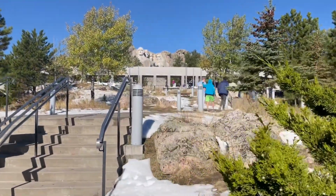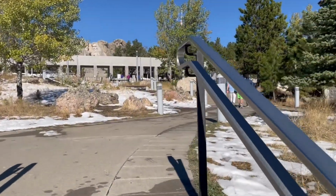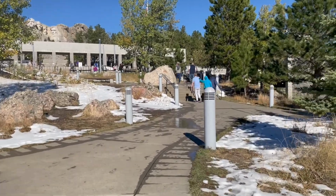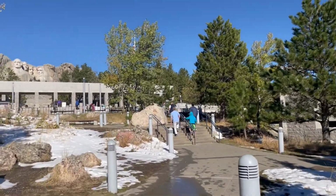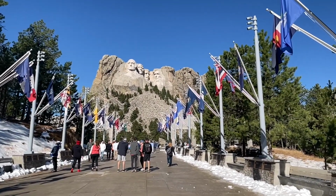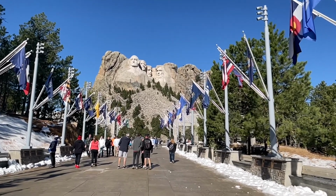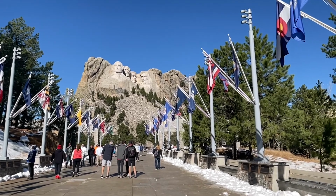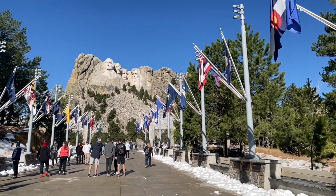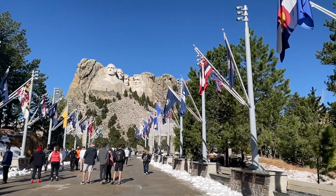On the National Park Service website about Mount Rushmore, they shared that the purpose of the memorial is to communicate the founding, expansion, preservation, and unification of the United States with colossal statues of Washington, Jefferson, Lincoln, and Theodore Roosevelt. Mount Rushmore National Memorial is host to just over 2 million visitors a year from across the country or from around the world. They come to learn about the birth, growth, development, and the preservation of the United States.